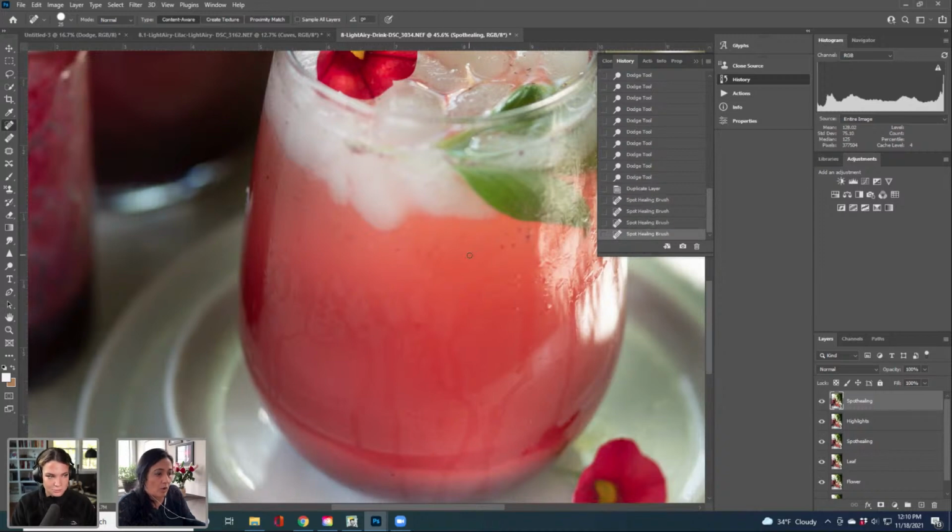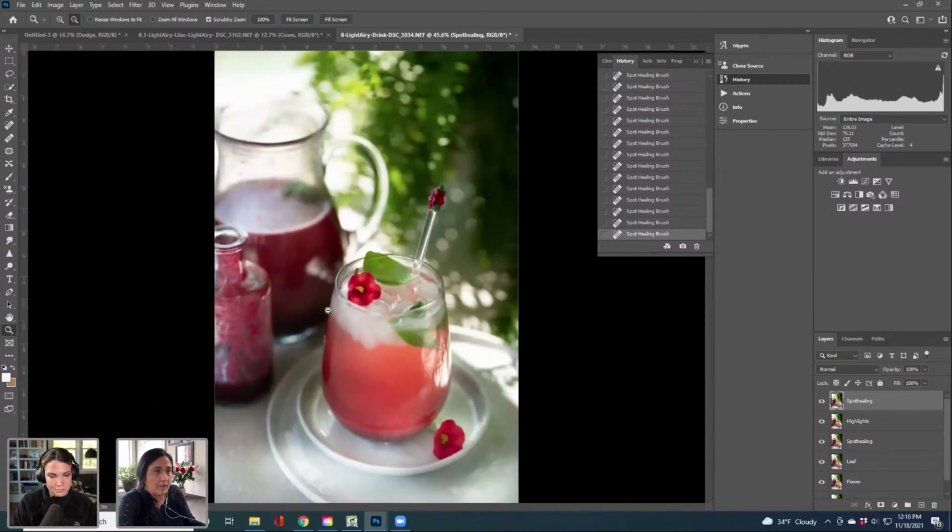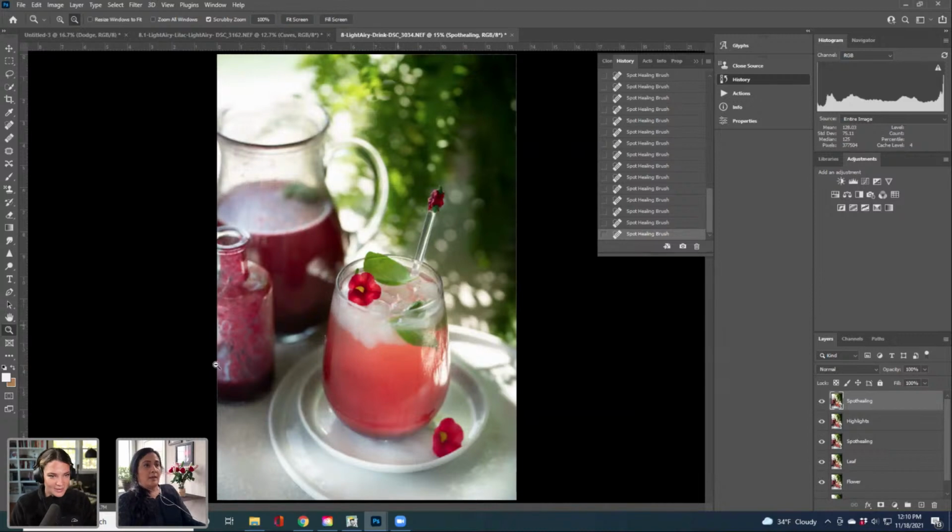We don't have to remove all of them because that's part of the drink. So just a few. Here you go. Not on the eyes because we don't want to show the eyes is dirty or something. Here you go. I love it. So pretty.